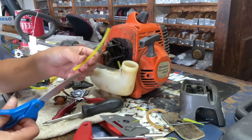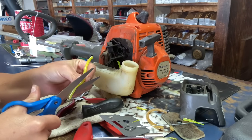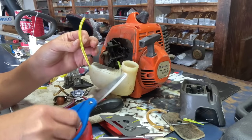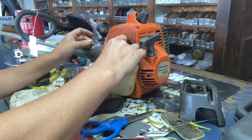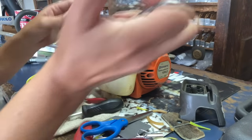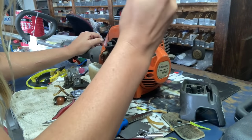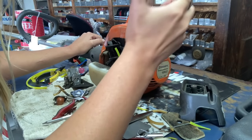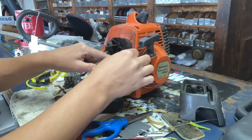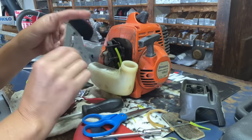Next, we're going to do the same thing to the return line. We're going to cut it sideways down the center, make it into a little point so it's easier to get into your gas tank. You're going to put it in the hole that's closest to your fuel cap. And then we're just gonna snug it in just a little bit. And that one just barely has to be stuck in there. So next we're going to put the carburetor back on first with the new gasket.